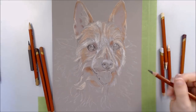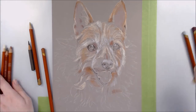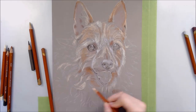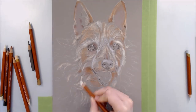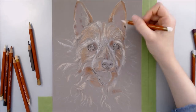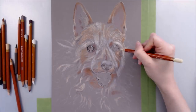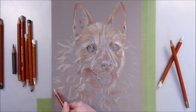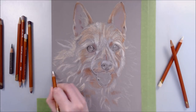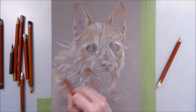I'm not being too careful with my application of coloured pencil here, but I still find it helpful to generally follow the form and direction of the fur. This is especially useful on the face, where the fur direction changes a lot. Following the fur direction and pattern that was laid down in the initial sketch means that I continue to have a guide to follow, and I can use some of these features as landmarks to keep track of where I am on the drawing to ensure a more accurate result.